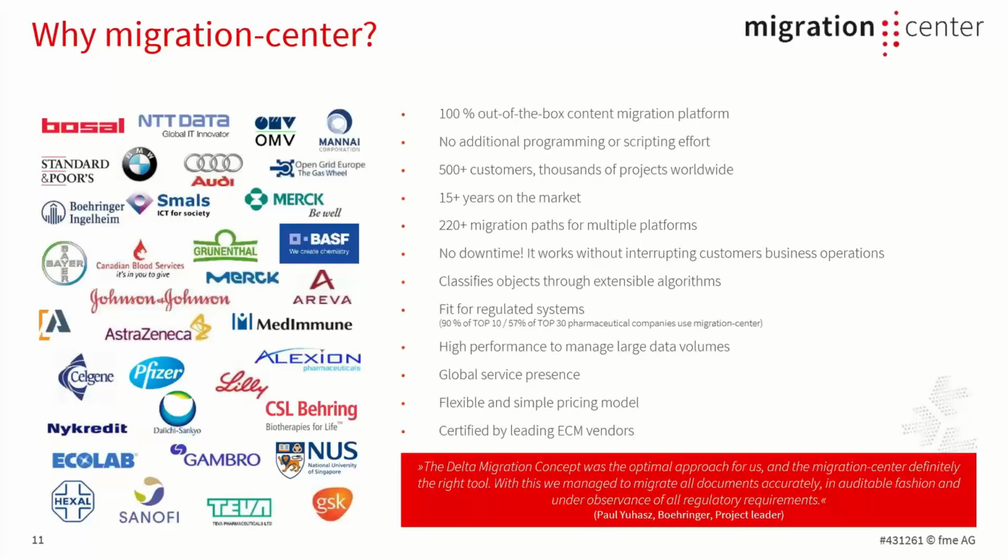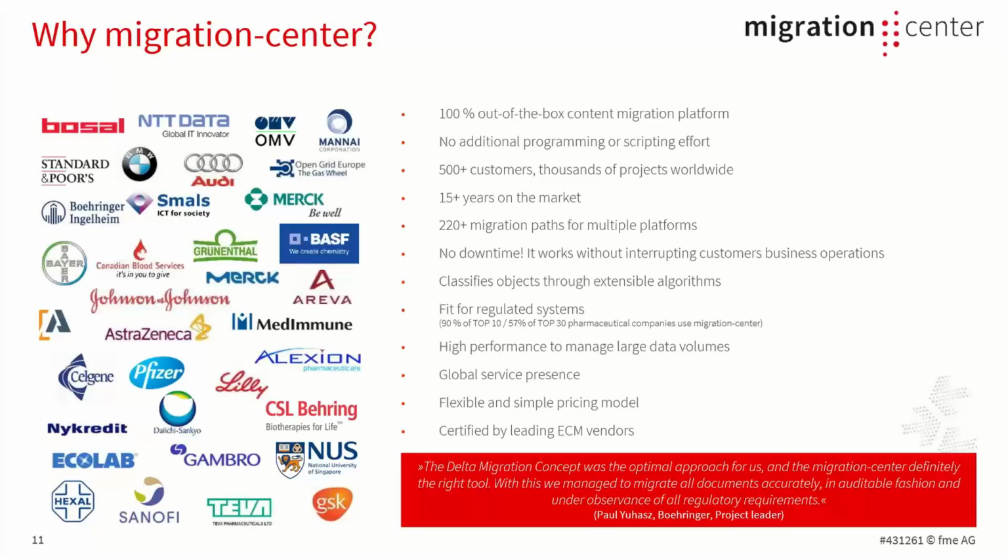We have the possibility to, out of the box, put together more than 220 migration paths for multiple platforms, so you can choose what platforms you have and where you want to bring them, and that with one single tool. Like I said before, we can migrate without any downtime. It works without interrupting customer or business operations. So it means that your users will not be interrupted in their daily work.